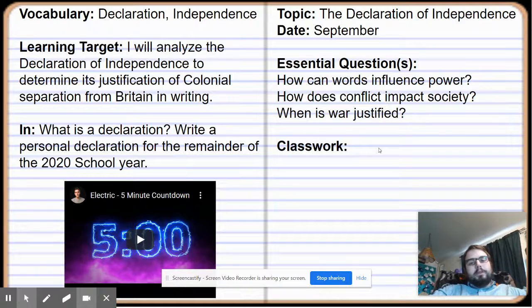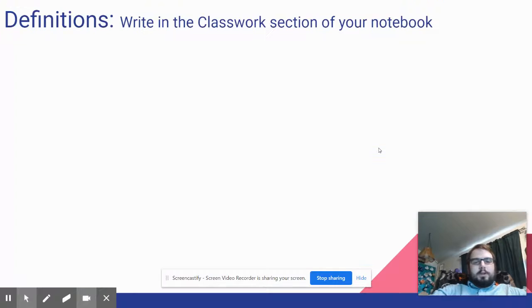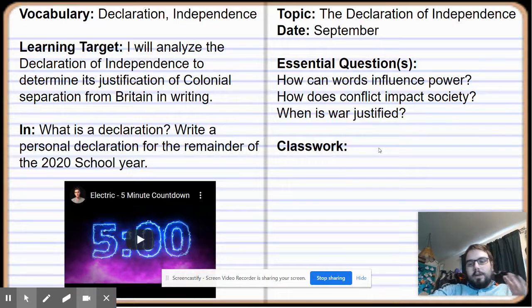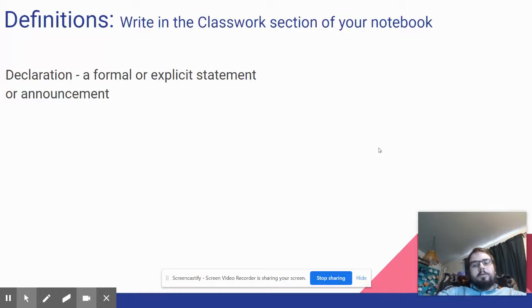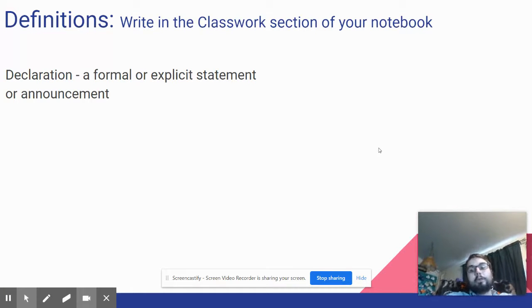Once again, it'll be either September 17th or 18th, depending on if you're A or B group. But that's it. Go ahead, get that done, get that notebook done. We'll move on. By the way, I know I'm moving pretty quick. Pause as you need to. So for that notebook section, pause at the end of it, go ahead and write it down, and then resume this video. Okay. All right.